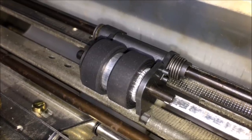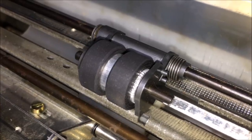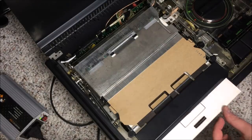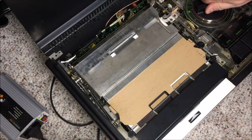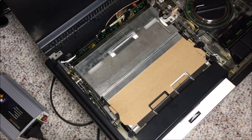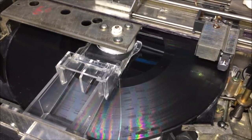These are the rollers that pull in the disk as part of the loading mechanism — remember, the disk is flexible. Now with the lid up, let's see what this loading is like. We're going to insert our disk into the front here in the sleeve, and I'm going to turn my loading knob. Watch right here — you'll see the disk pass this area and go down a chute, lodging right into the clamp we saw a second ago. There it is — our disk is in place and ready to play.